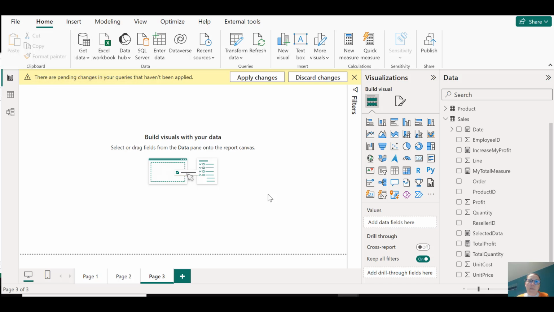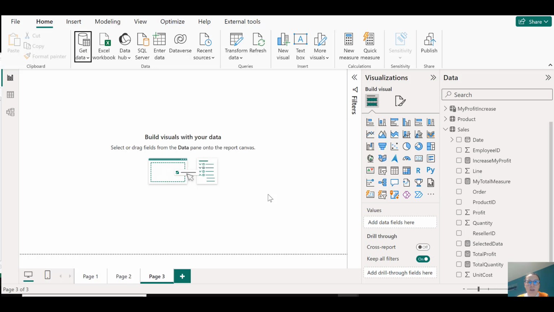To create this example, I need to import two more tables from our database. The first one is directly connected to our fact table, and the second one is related to this first one. So let me show you what I mean.